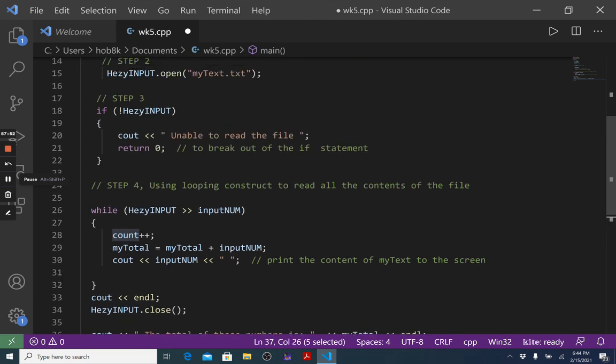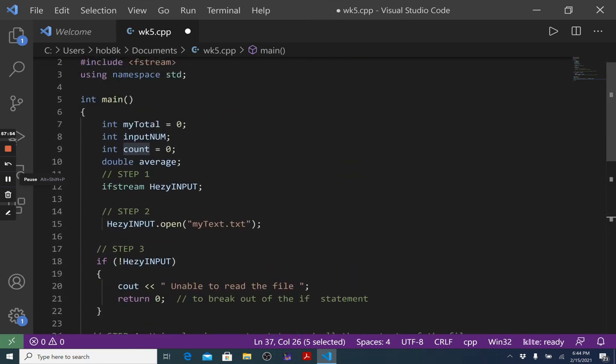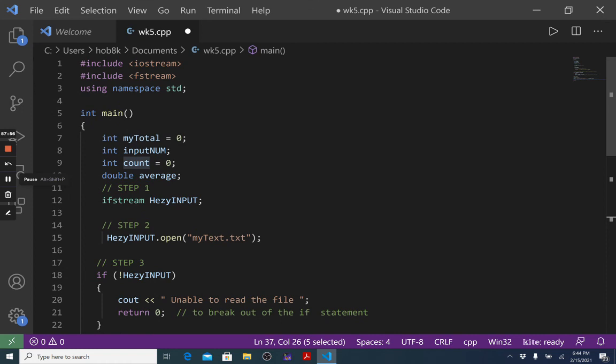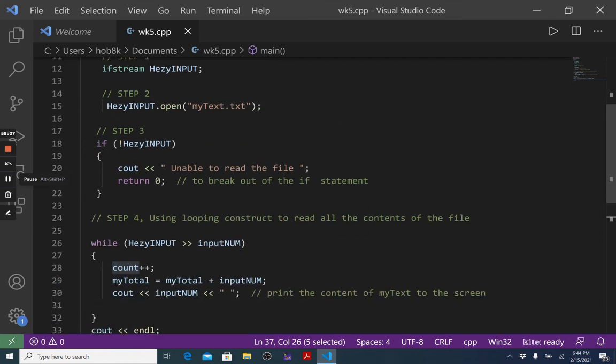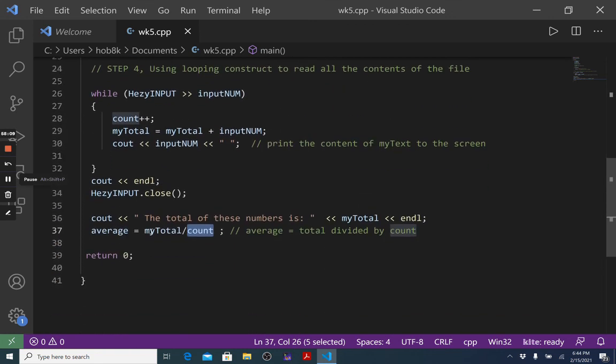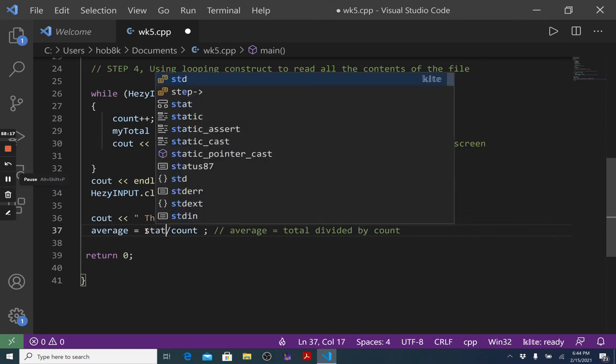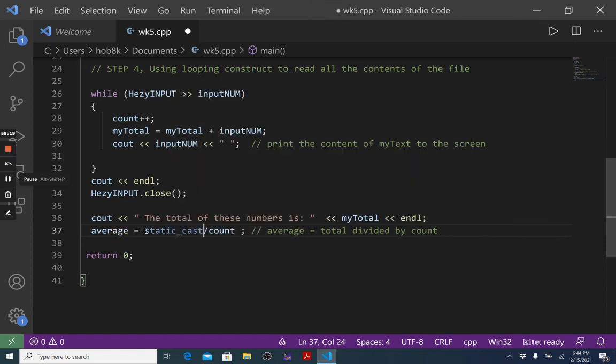So if I'm supposed to have maybe 45.45 as an answer, look at it. My total is integer, each of the numbers in the text file is integer, the count is integer. So I need to be able to convert all these numbers to double. So I need to convert my total to double by having static_cast.